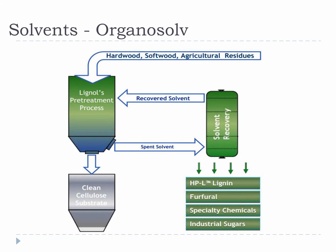Solvents used include acetone, methanol, ethanol, butanol, ethylene glycol, formic acid, acetic acid, and others. The major disadvantage of organosolv pulping is pressure — solvents tend to have very low boiling points, so when you get them hot, it takes a lot of pressure to contain them, making organosolv pulping very expensive. Solvents that don't require high pressures and that don't dissolve in water are preferred. At the moment, ethanol and butanol are two of the most popular.